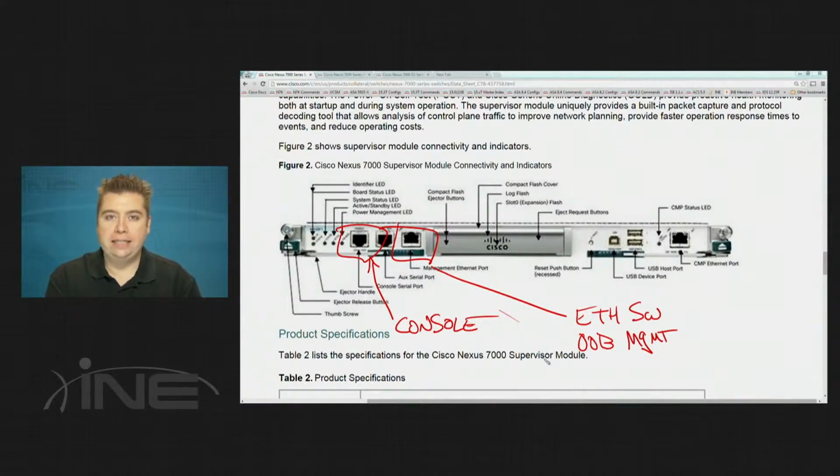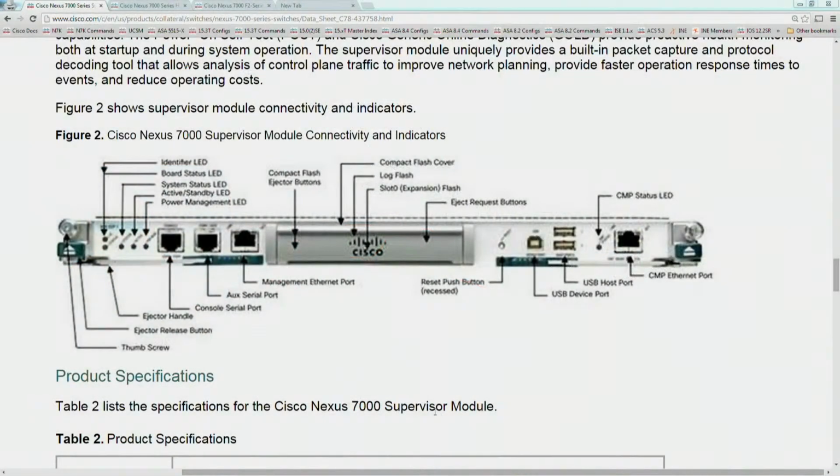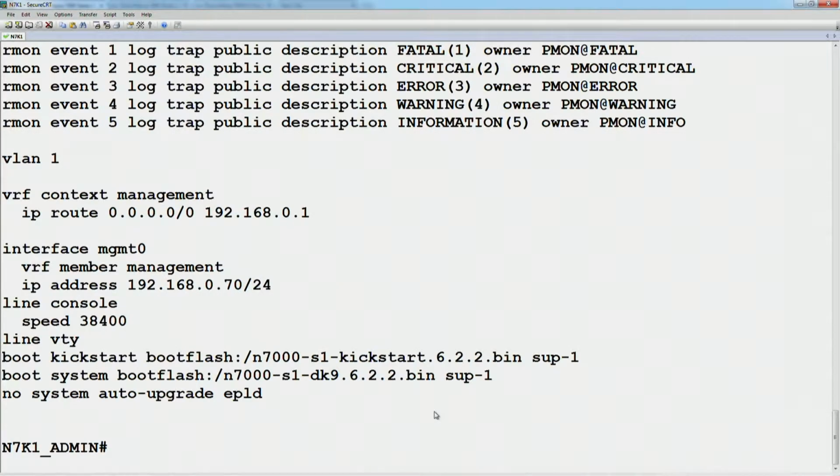the box. The idea is that we want to keep this traffic outside of the regular data plane of the user traffic. So if the user is maybe doing a denial of service against the network, that's not going to affect our management of the boxes, or it's not going to affect our logging of the boxes. And you can see that with the default configuration, the management interface exists in its own routing table, which is in a separate virtual routing and forwarding instance.